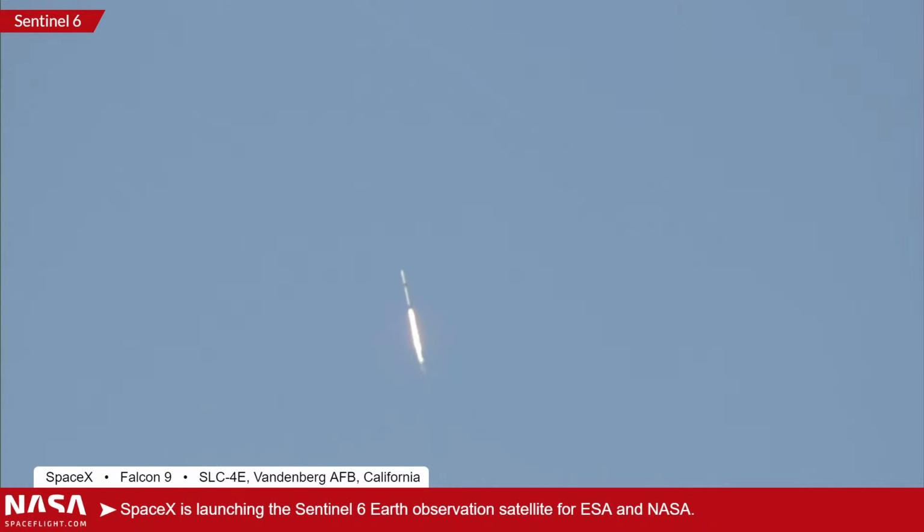All right, power and telemetry are nominal as they call out, approaching a minute into the flight now. Max Q coming 61 seconds after liftoff, the moment of maximum stress on the vehicle. That is the point where the increasing speed of the rocket and the decreasing atmospheric density reaches a point where the pressure on the vehicle is maximum, and you can see it going supersonic there. Yes, indeed. Right as you said supersonic, they called out supersonic over the net, Thomas. Perfect timing.